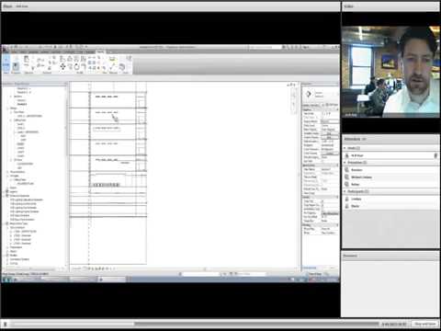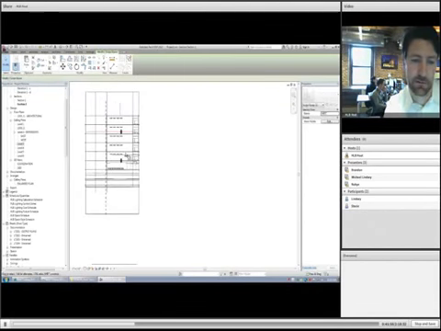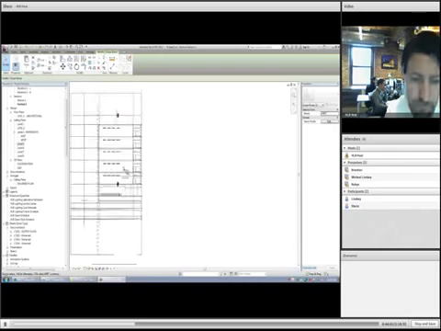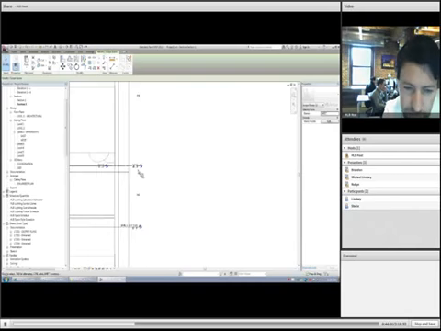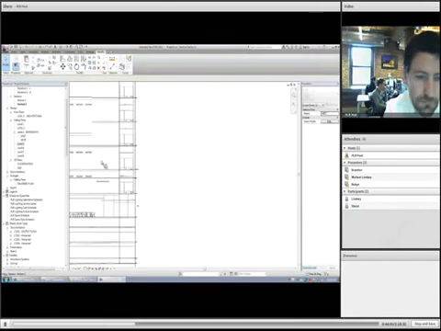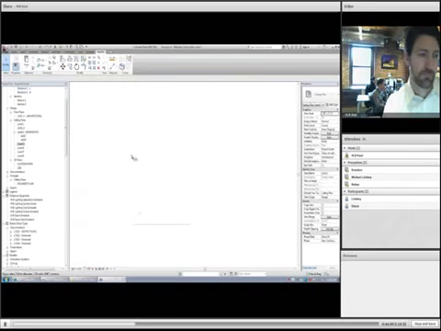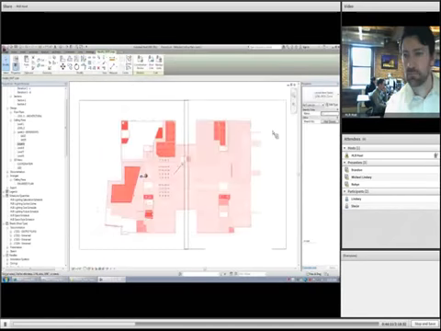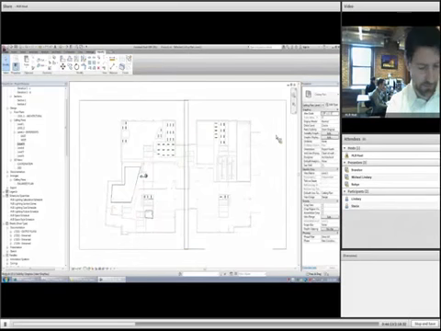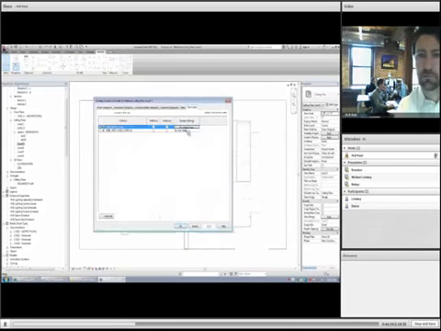Now, it's interesting. It looks like there's something blocking level 3. So we're going to go into VG, Revit links.